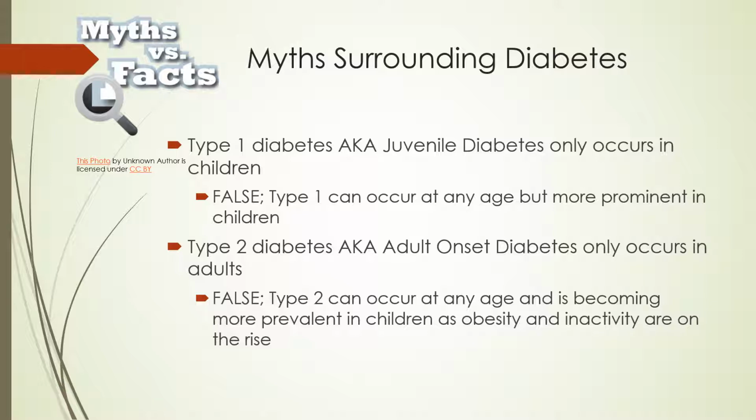The children are becoming obese and sedentary, and because of their inactivity and eating more fast foods, that sort of thing, their bodies can't produce the insulin. It doesn't work enough to break down that glucose for energy.